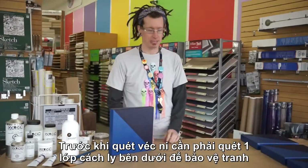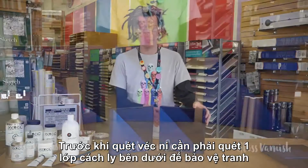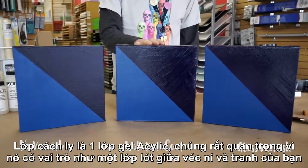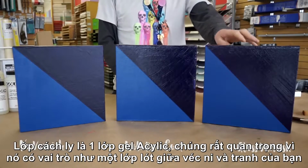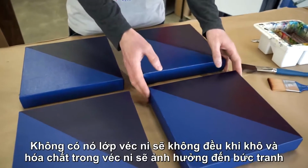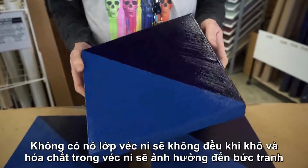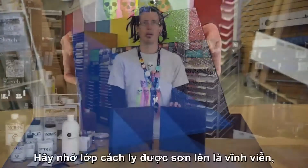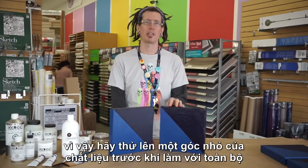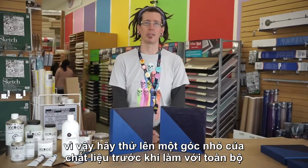Before we varnish our painting, we need to apply an isolation coat, which is a protective layer for your painting. An isolation coat is a layer of acrylic gel or medium that is crucial to the varnishing process because it acts as a barrier between the varnish and your painting. Without it, the varnish may dry to an uneven finish, and the chemicals used to remove the varnish can damage your painting. It's important to remember that an isolation coat is permanent, so I would recommend testing it on a sample piece that's been done with the same materials before applying it to your final painting.